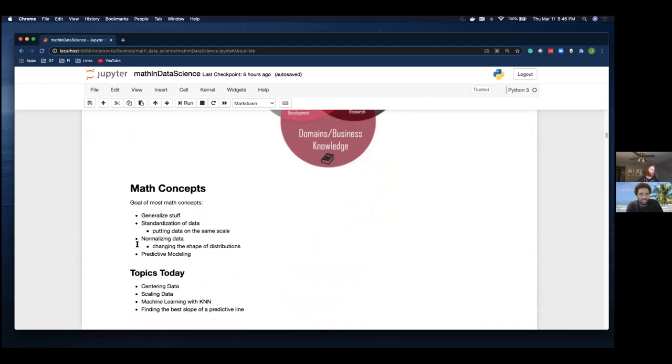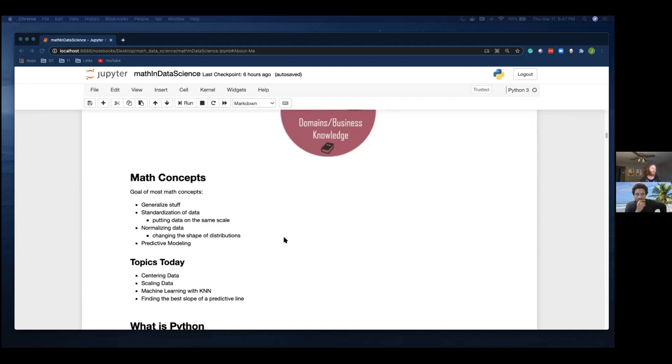So we're going to be going over some math concepts. The basis of math that you'll use in data science is that it's used to generalize stuff. Like if you get a bunch of heights of NBA players, I'm a big fan of the NBA, what's the average height of a player? What's the average height of a player by position? So generalizing stuff, standardizing stuff. Being able to look at two different data sets and make a decision: are they similar? Are they not similar? Can we actually compare them? Normalizing data. A lot of these machine learning algorithms have assumptions with them. If you don't meet those assumptions, sometimes you'll have to make some changes to that data. A lot of times you can perform a log transformation on data if it's non-normal. And then predictive modeling, that's what most people think of when they think of data science. They think of making predictions. There's a lot of math and statistics behind that.